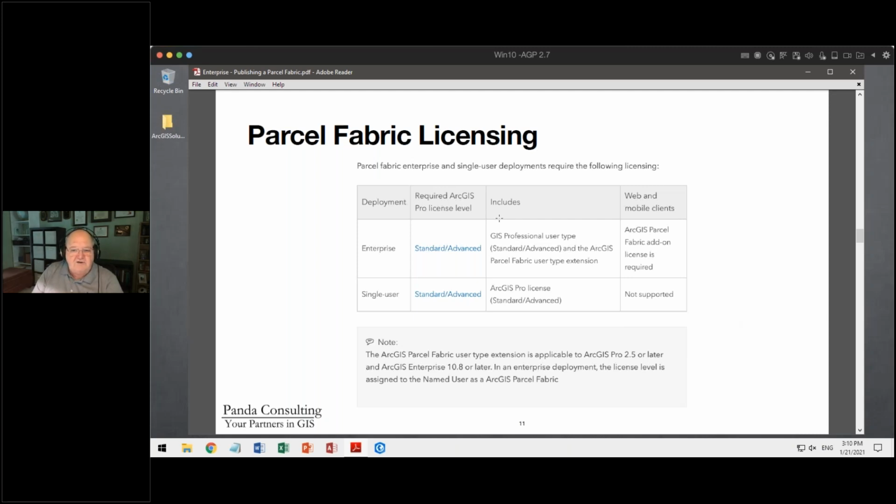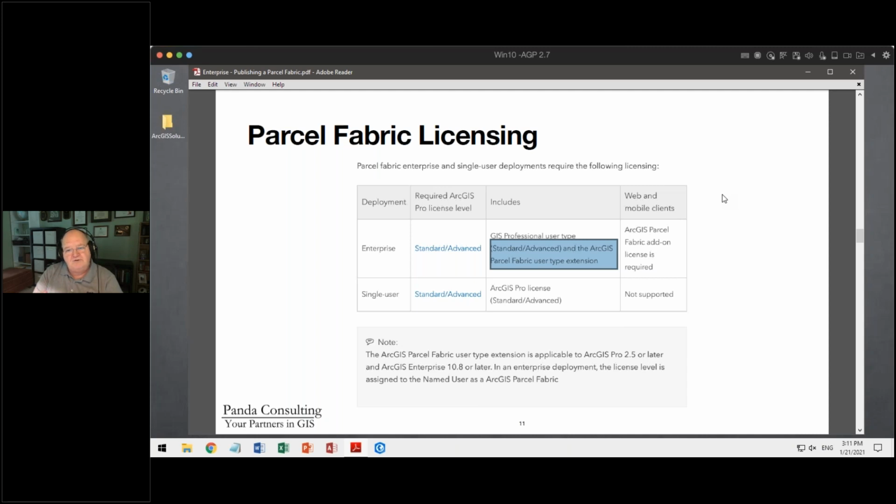And that includes also that you want to get the GIS Professional user type and the ArcGIS Parcel Fabric user extension. This was a big one in which they want that extension to be put in place.